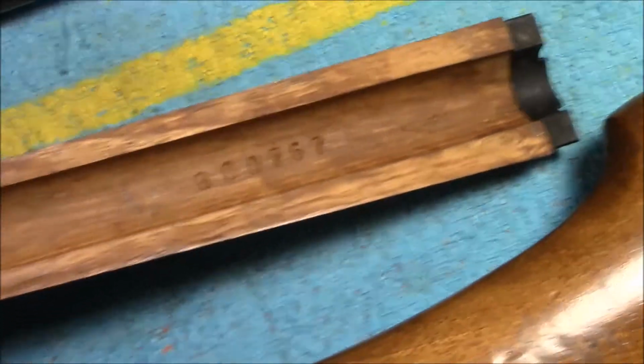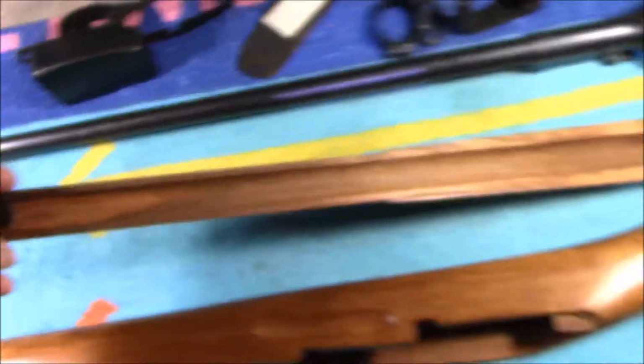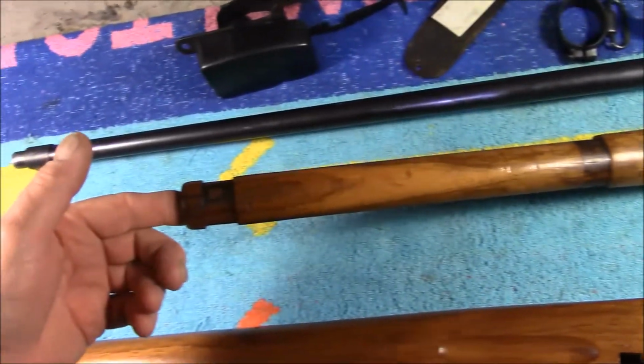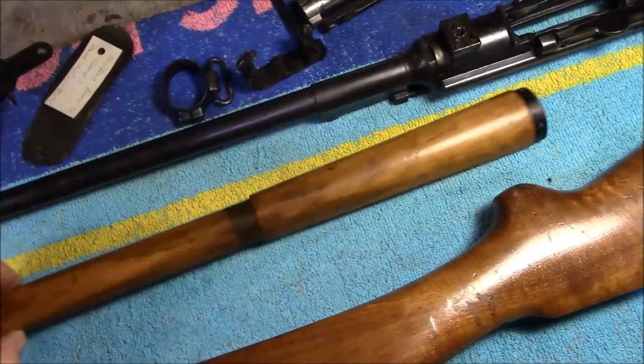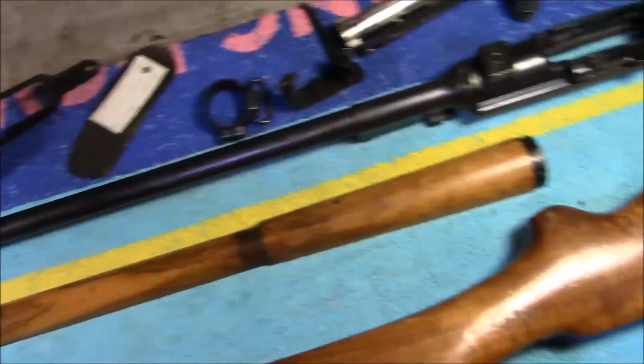Numbers matching hand guard. Nice, very nice piece of walnut there. And it's in very good condition also. Has only a few dings and dents on it that I'll have to deal with. I think just about everything on it will come out. Maybe a couple and there will have remnants of it.